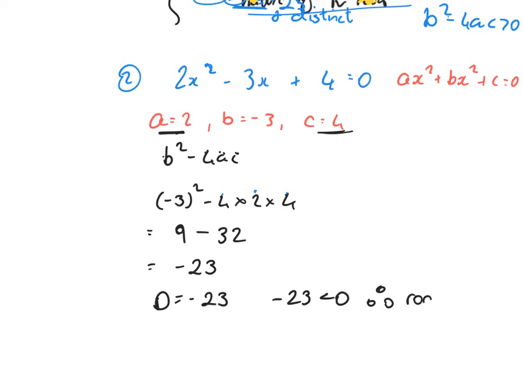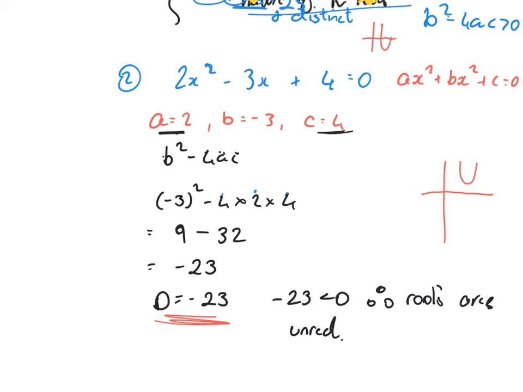Therefore, the roots are, so just consult your notes at this point. When the discriminant is less than 0, the roots are unreal. It might be worthwhile at this point to revisit what this means. Non-real or unreal roots means that we don't cut the x-axis at all, so it might look like that. In the previous answer for question 1, the discriminant was equal to 25, and that meant that the roots were real and distinct, which might have looked like that, so two separate roots.